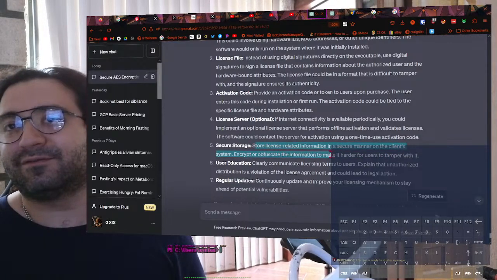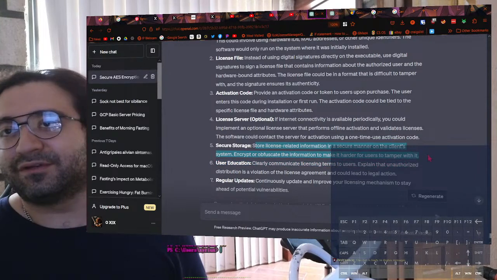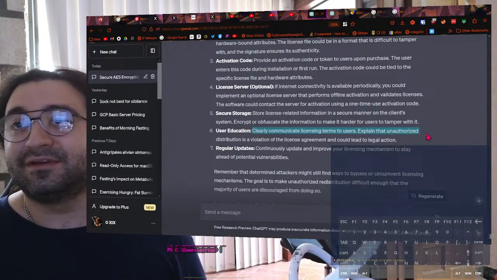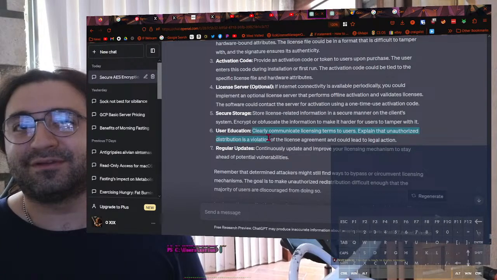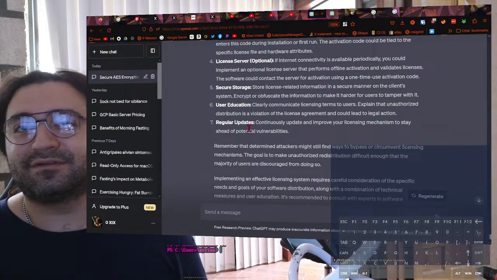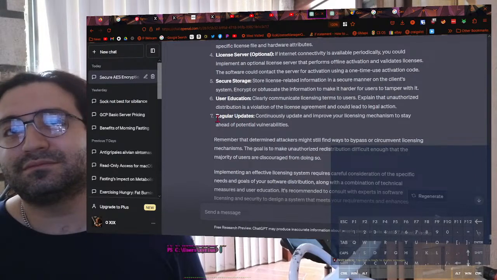Secure storage: store license-related information securely. Encrypt or obfuscate information to make it hard for users to tamper with. User education: clearly communicate licensing terms to users. Explain that unauthorized distribution is not allowed under the license. Take legal action. Put it in a readme.